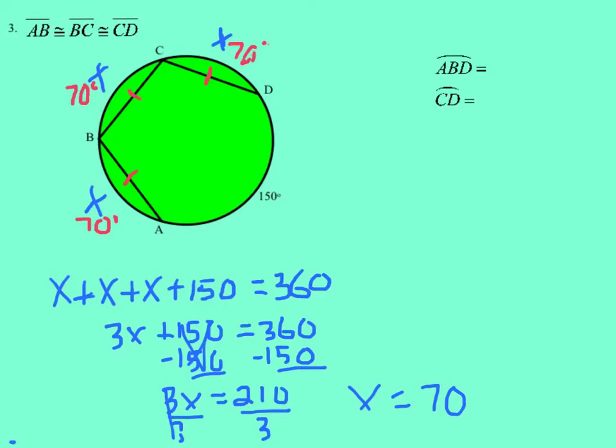A couple of the things we're asking you for. Arc CD right here, clearly 70 degrees. We're also asking you about major arc ABD. I say major because there's 3 letters and it must be over 180. So let's see. ABD, right? AB, follow the letters to D. That's 70 plus 70 plus 70, 210. 210 degrees.